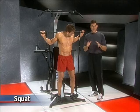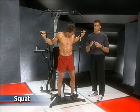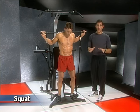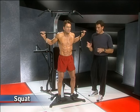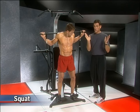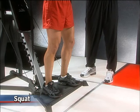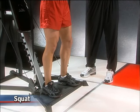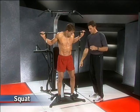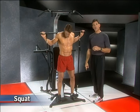Now, the squat is such an intricate exercise. There are so many things to think about, and so many people end up getting hurt doing it, and there's no reason for that at all. On this exercise, you really need to face outward, because the angle of the squat plate will accommodate the angle of your feet, where your toes are a little bit wider than your heels. So this works very well. I would also move the pulley to the widest position.